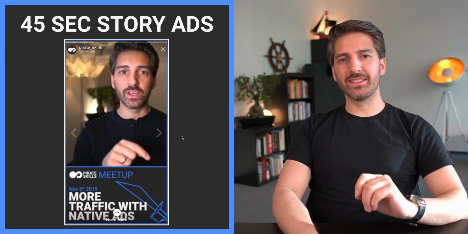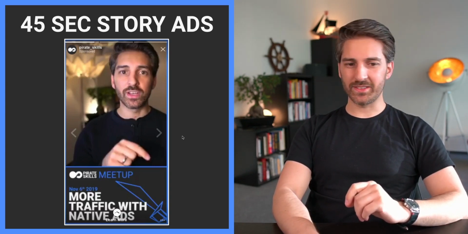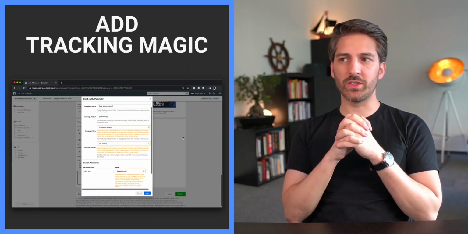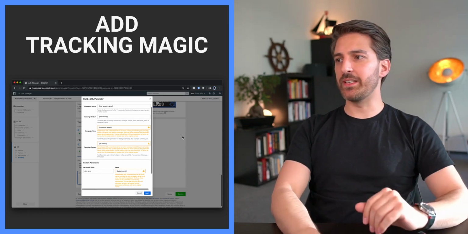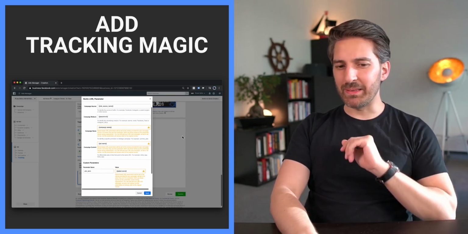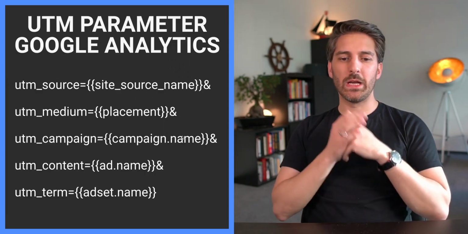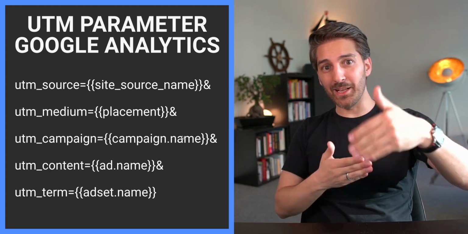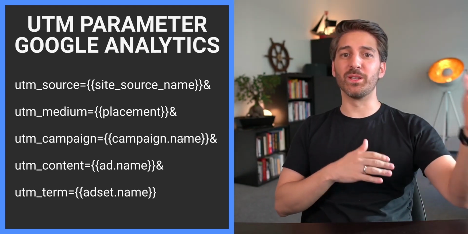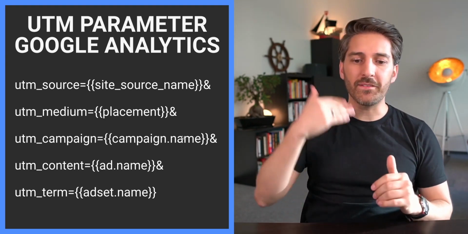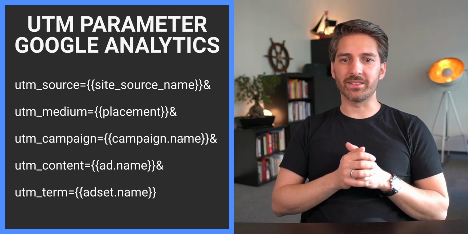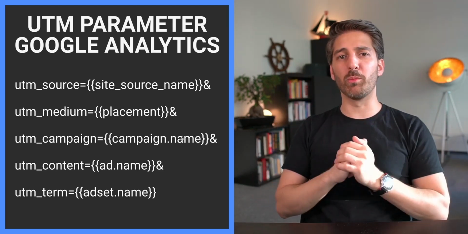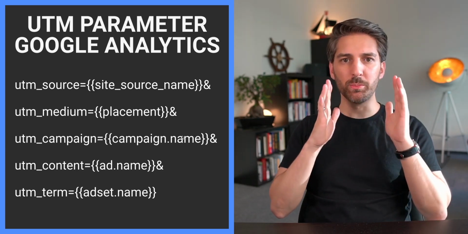As a last little piece of magic that I wanted to give you, because there was a little update, there are now some new options when you want to add your tracking codes to the Facebook ad. Let me just explain that quickly. If you want to see the performance of your Instagram ads in Google Analytics, which helps you to realize which campaigns are profitable and which are not, you have to give Facebook certain parameters. Consider this the advanced section. If you're confused by this, you can skip it, no problem. But if you're an advanced user, you will be very interested in this.